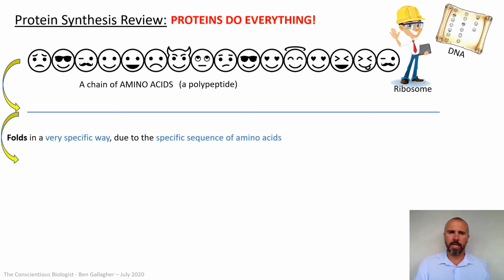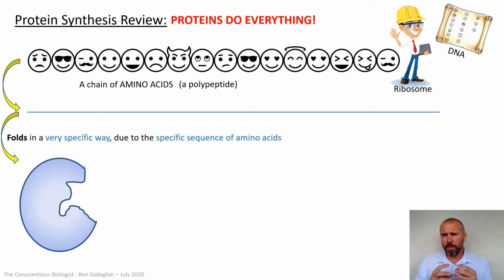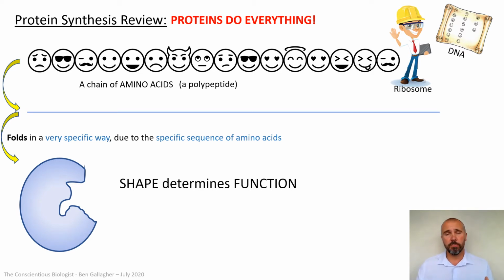Now, what needs to happen to that is it needs to fold up, but it folds in a very specific way, and that's due to the sequence of amino acids that it contains. And remember, that sequence was dictated by the DNA. So if the amino acids were in a different order, they'd fold in a different way. If one of them changed and switched out, it could affect how it folds up. And the folding is vitally important, because if we just draw around the outside of that folded shape, which is how we normally represent proteins, we don't draw the whole wiggly line, we just draw the external structure like that. But that creates its shape, and shape determines function.